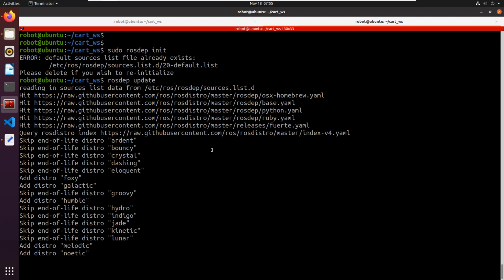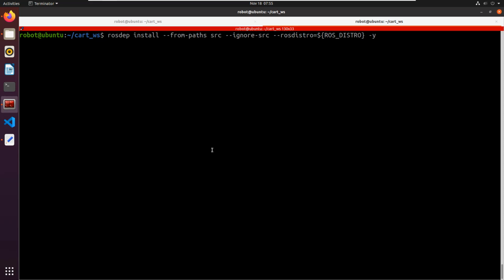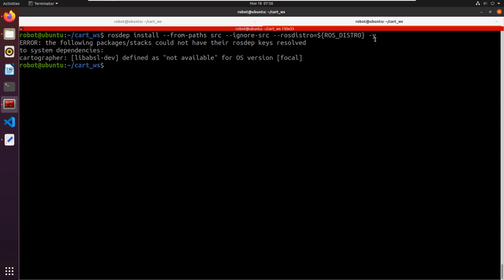It will take some time. If you execute this command, what it is basically doing is that it will search the src folder, and it will only focus on the ROS distro. The current distro is Noetic, and it will be installed. This -y will install automatically, without any question.